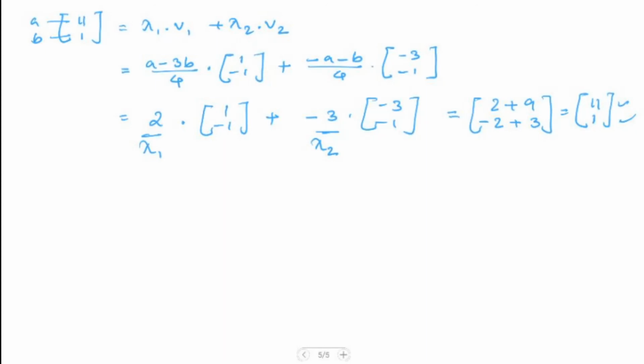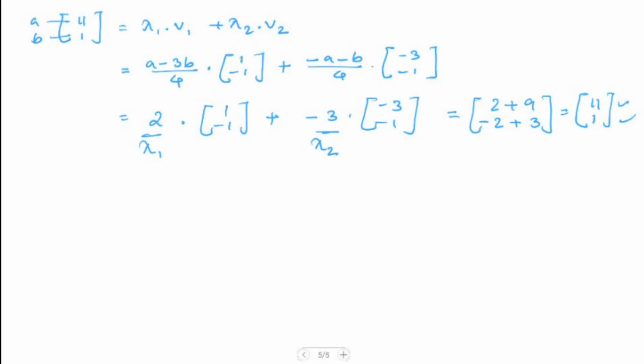So you can say that once you have the two vectors here, that's lambda 1 times (1, -1) and lambda 2 times (-3, -1), any vector in the plane is spanned by these two vectors, but not necessarily with the values that we got here. It could be any real values, lambda 1 and lambda 2. So now we can draw this down and see whether our parallelogram is right.